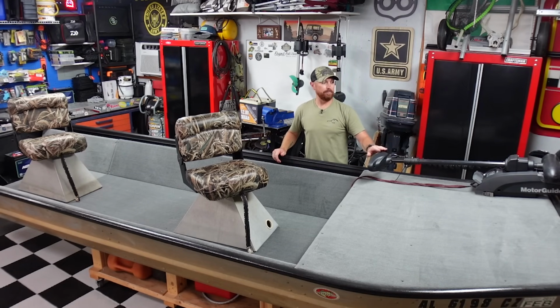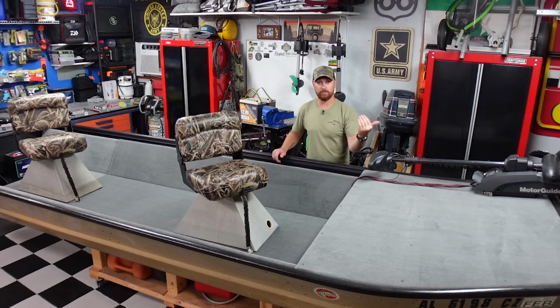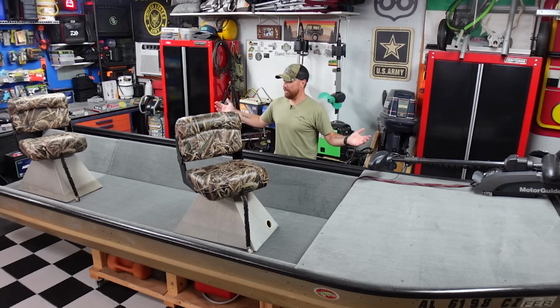I had the idea to maybe use the Xi3 on this as well as my Hobie. If I do, all I'd have to do is get another quick disconnect from Catch, mount one here, and then I can literally just swap this Xi3 from boat to boat. But I do have that trolling motor that came with this boat that I may incorporate. I haven't made up my mind on that yet, but everything's installed.